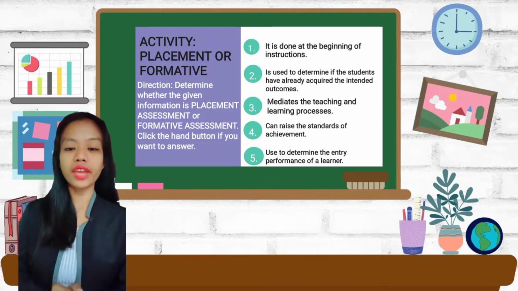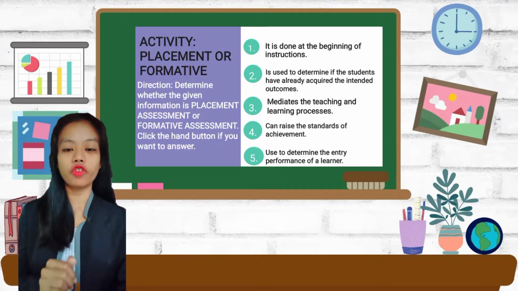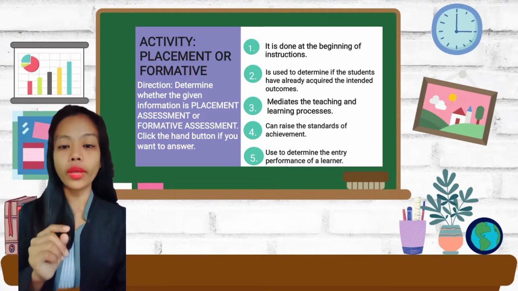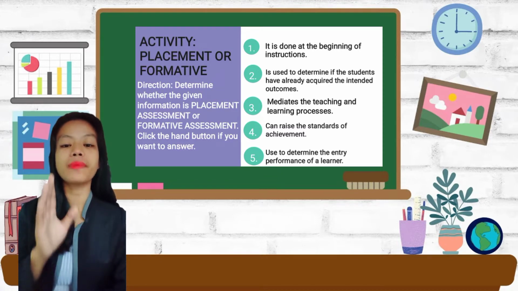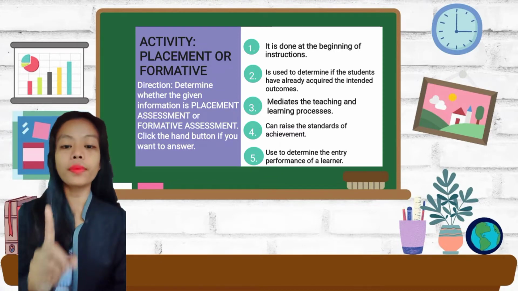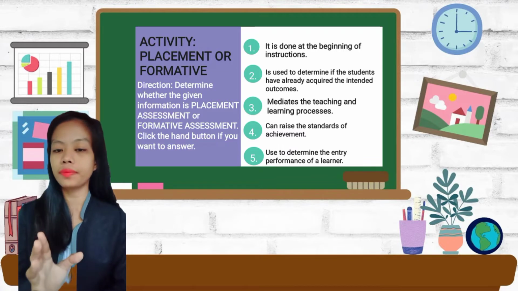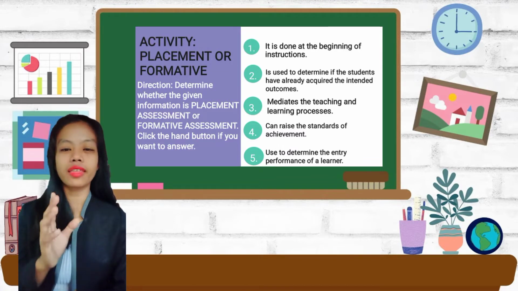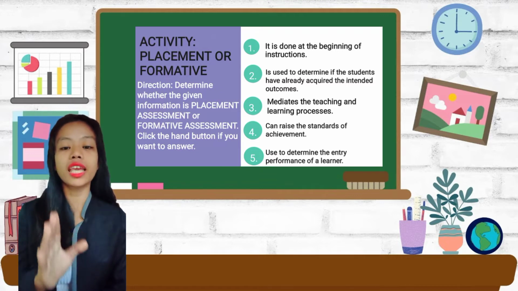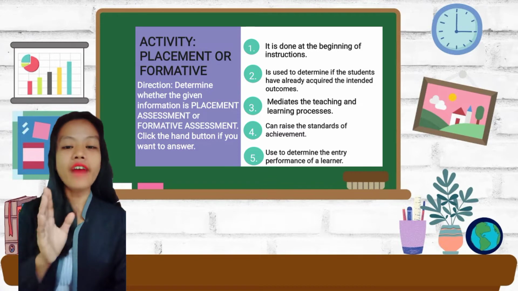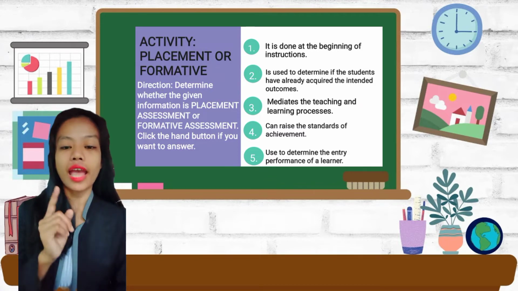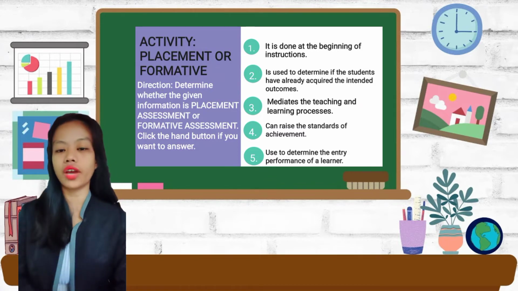I have here 5 items of information, and what you're going to do is to guess whether the information is a placement assessment or a formative assessment. Am I clear? Yes, ma'am. So you are just going to raise your hand by clicking the hand button, and I will just call your names. Every correct answer will have 5 points, okay?